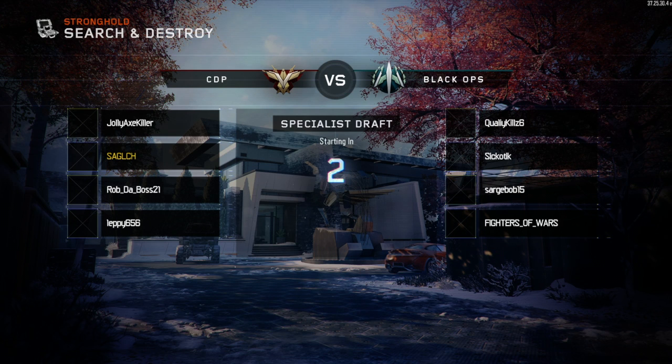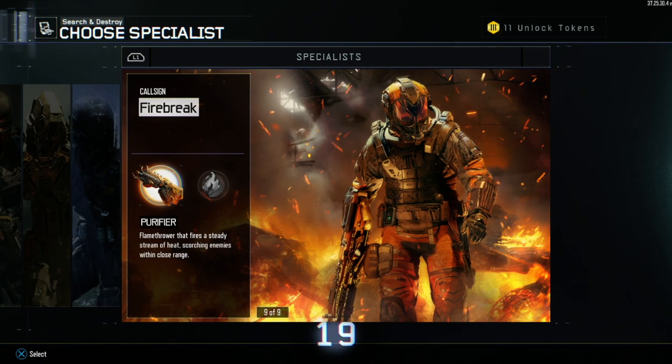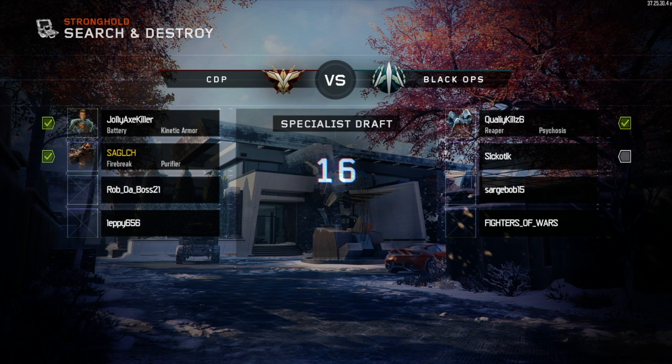And again, we have Shock Charge, and I'm sorry I couldn't get it in time for the last gun, but needless to say, we are ready to pick our specialist. Let's get into it. First off, Jolly Axe Killer is going with the kinetic armor, which is pretty good as far as this goes. I get the next shot. Let's go with Firebreak, even though I don't usually get it.